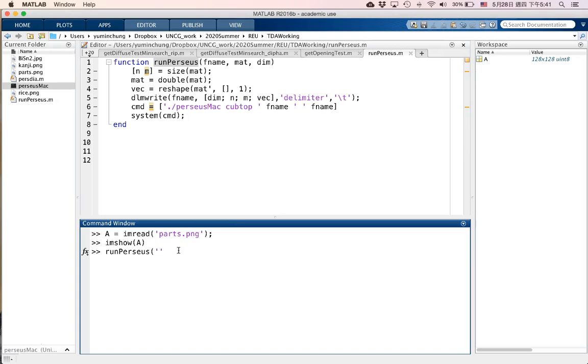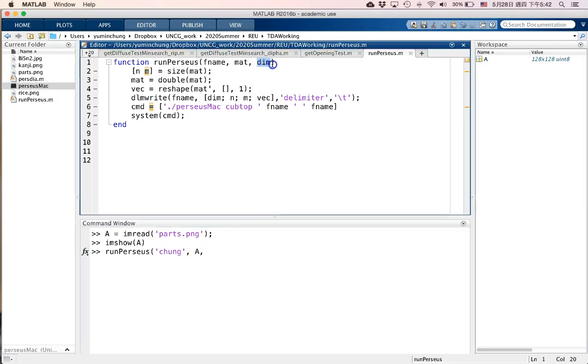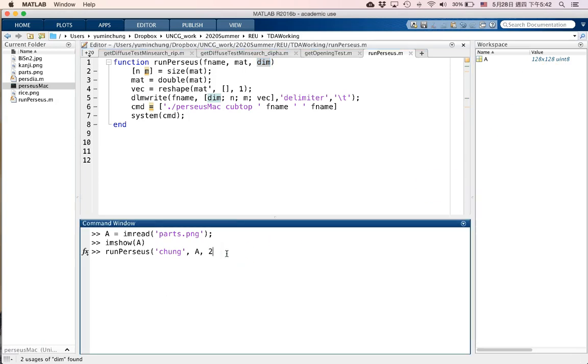The second argument here, the mat, will be your image. This is my image. The third argument is the dimension. This is a two-dimensional image, 128 by 128, XY. So the third argument will be 2. Once you do that, you hit enter.